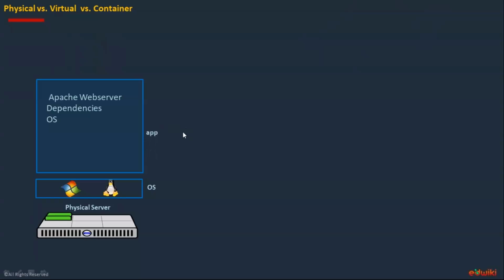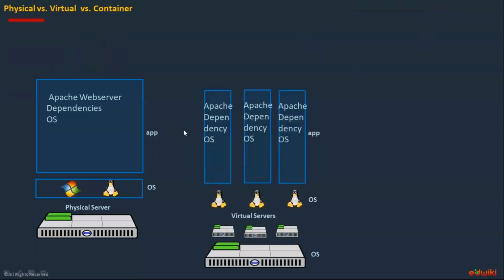So later on, the concept has moved towards virtualization. That means what? A single physical server will now be virtualized into multiple servers. I hope you are all aware of or got an idea about virtualization, right?